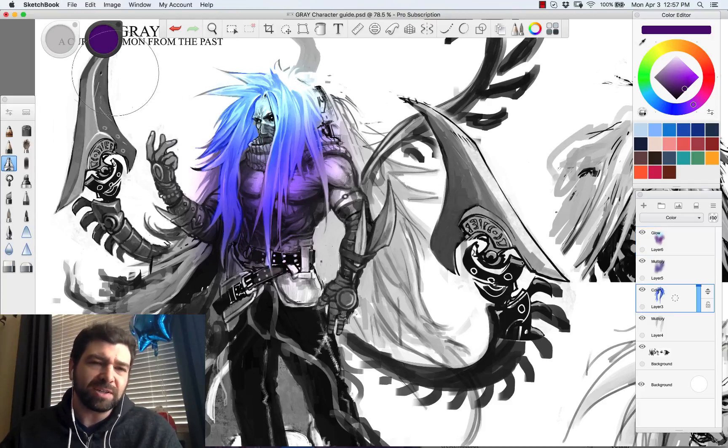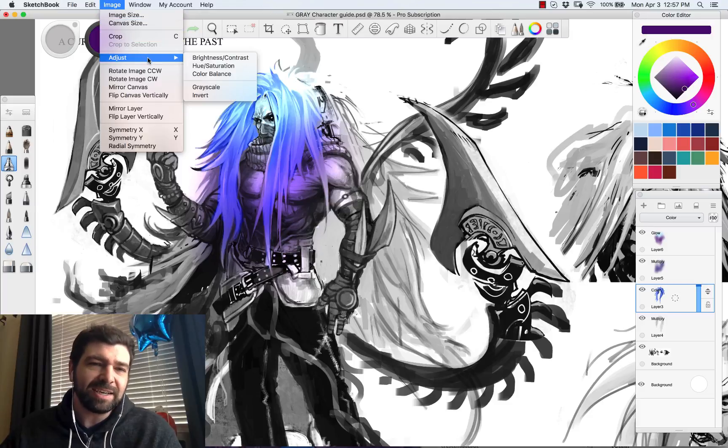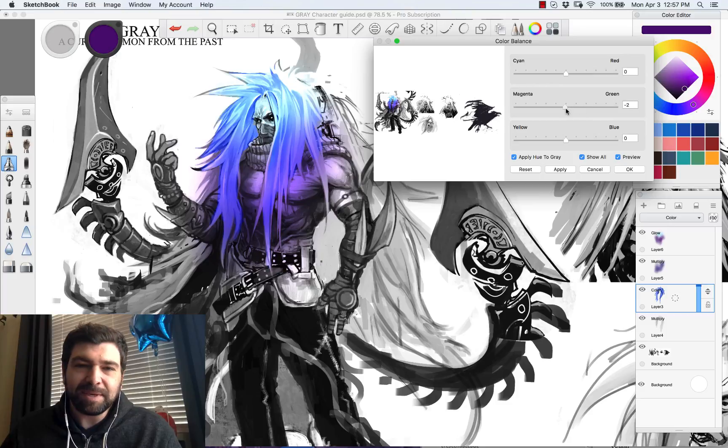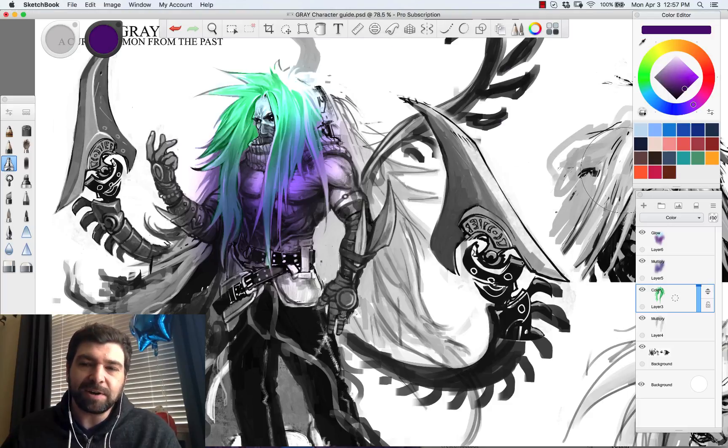I've shown you the bonkers level and the crazy nutty kind of level, but now we're gonna dig into the super saiyan level. We're going to go up here to Color Balance and actually add in a little bit — we're going to change his hair color to kind of a green by adjusting this. You'll notice it's changing in the preview but not in the actual image, but when we hit okay — bam! And so you can actually do that on all of your different layers and make all kinds of adjustments after you've already laid down all of your color.